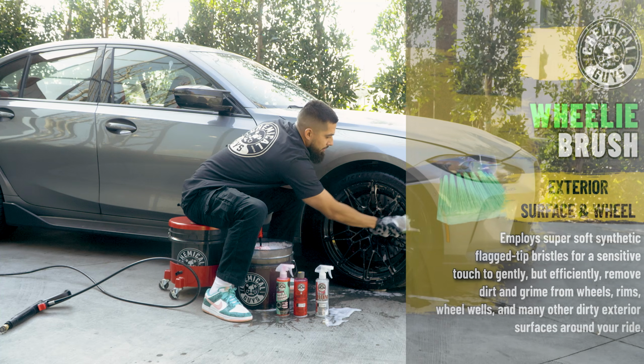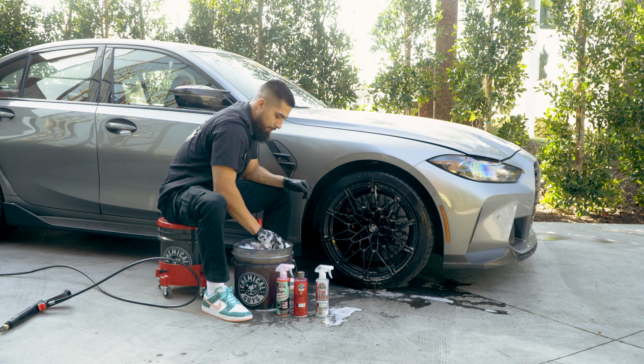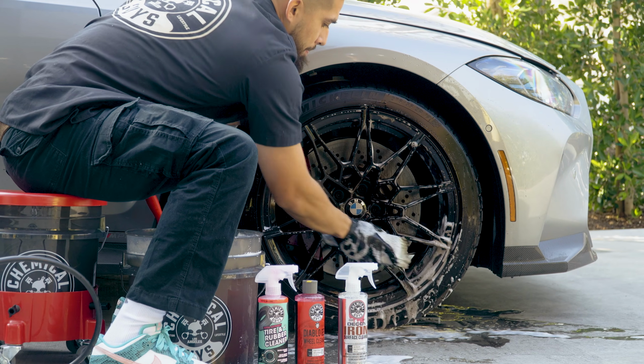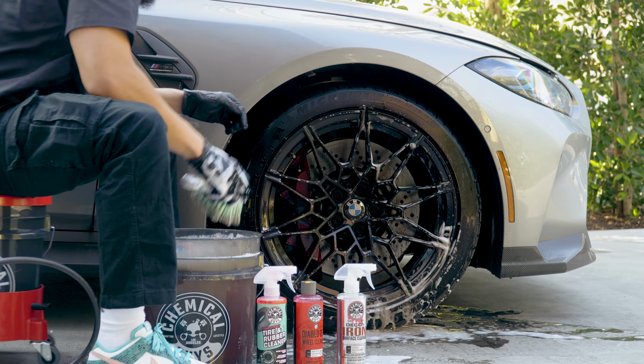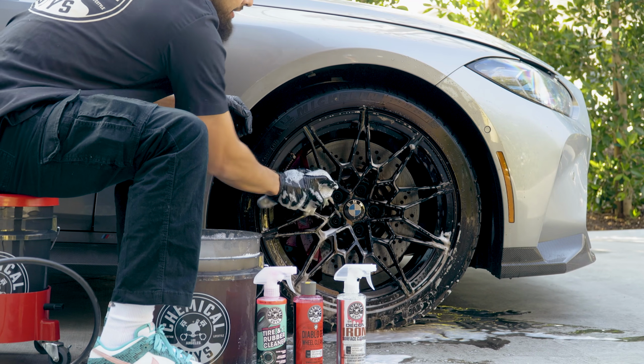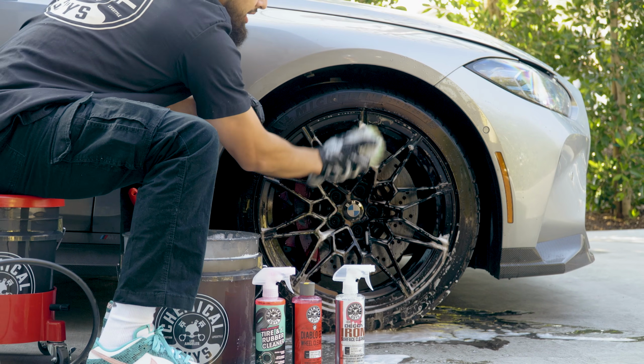Now what the wheelie wheel brush is going to help me do is remove the dirt and brake dust away from this wheel. But I'm not focusing on the intricate areas because I'm just focused on the larger parts of this wheel, because I have an intricate area brush, which is the boar's hair detailing brush.